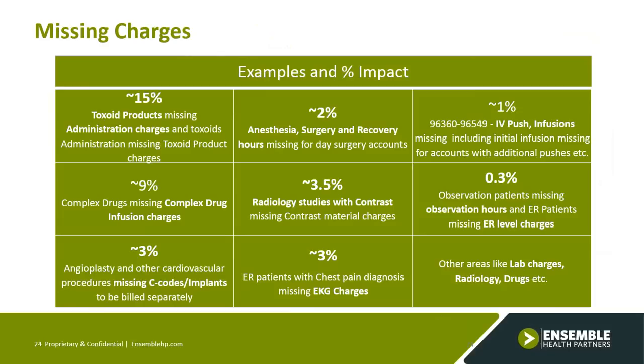As an example of some of the impact you can identify from missing charges, you can see some key opportunities identified, such as missing drug administration charges, anything that's really time-based. So as we look at observation hours, surgery time, infusion start and stop times, as well as charge pairings, such as devices or implants from a surgery or contrast without a radiology procedure or vice versa. Now, beyond missing charges, as we look at predictive modeling, let's take a look at how it applies to accounts receivable and collections.